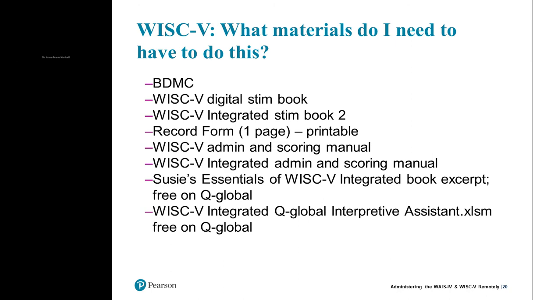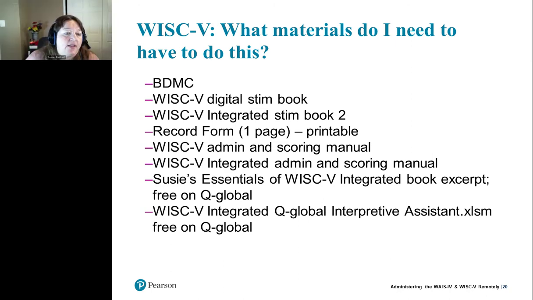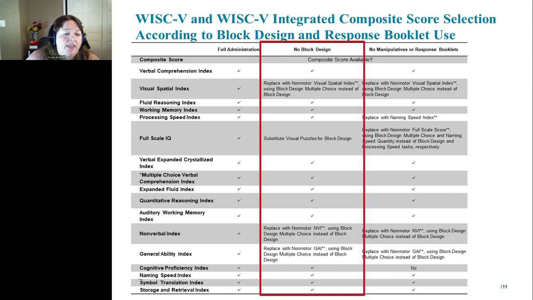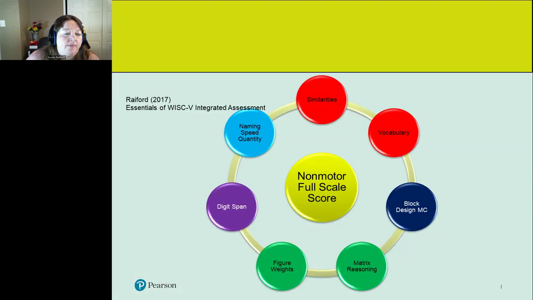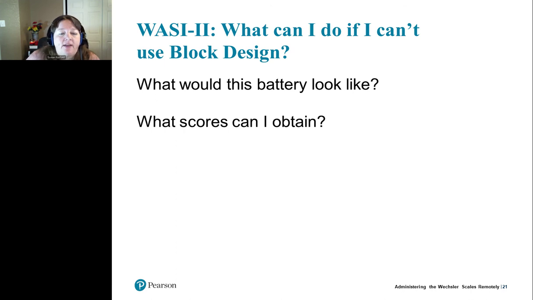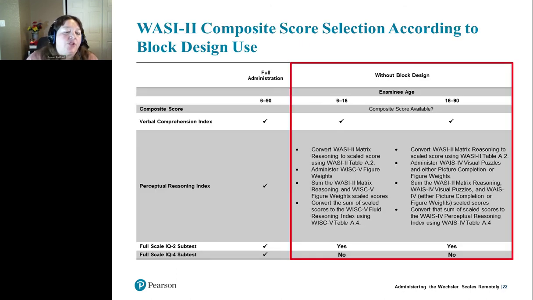Okay, so you can get a full scale on the WASI II, but it is, let me get to the right slide here. It's at the end. Oh, you may have been on the right one. Sorry about that. It's the full scale IQ 2. So there are two subtests that don't involve block design that are involved in calculating that full scale IQ 2. It's matrix reasoning and vocabulary. Block design isn't used in the full scale IQ 2. There you go. Thank you very much.